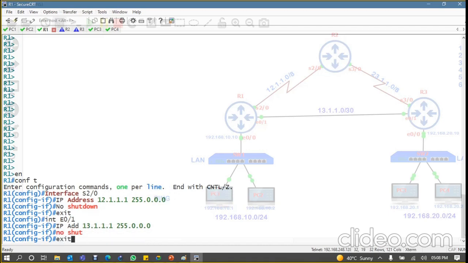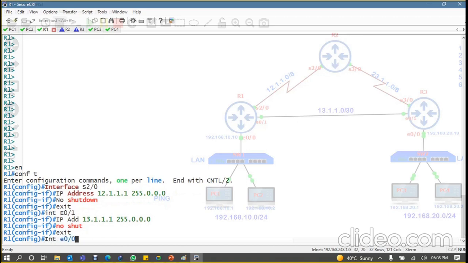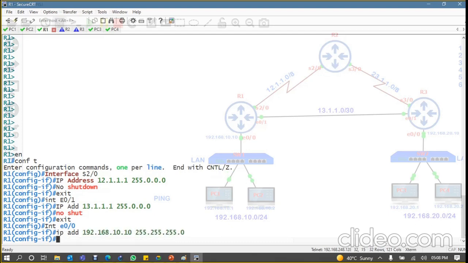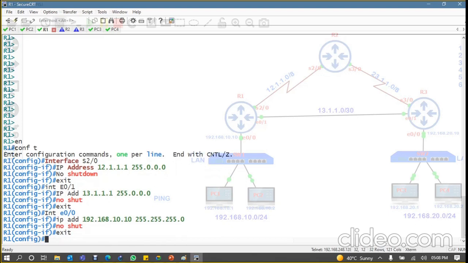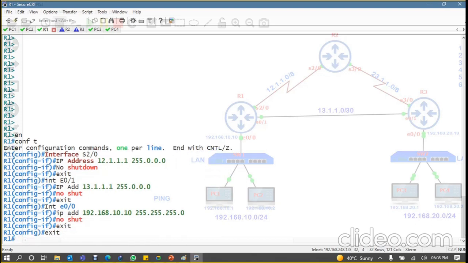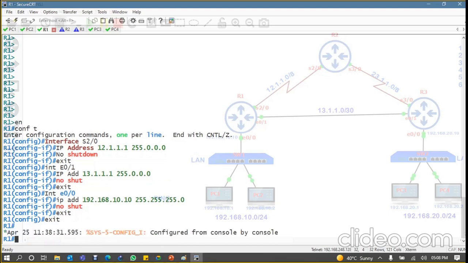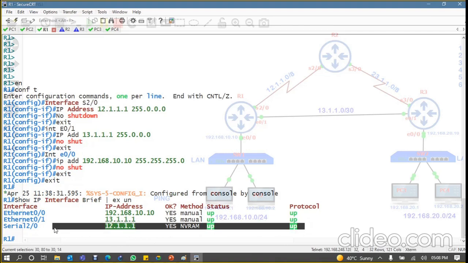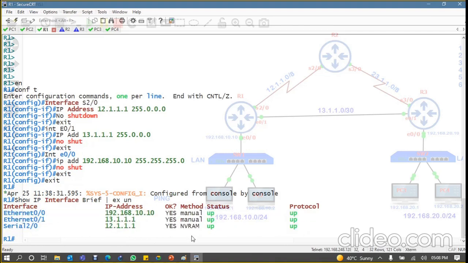Two interfaces completed. Now we are moving to another interface, 0/0, IP address 192.168.10.10 with the Class C subnet mask, and then no shut. Any question? Now type show ip interface brief, exclude unassigned. You can see all three interface IP addresses are configured properly. Now we are moving to router 2.